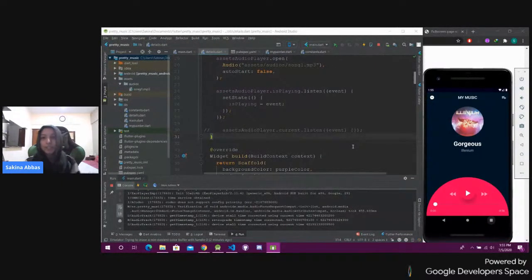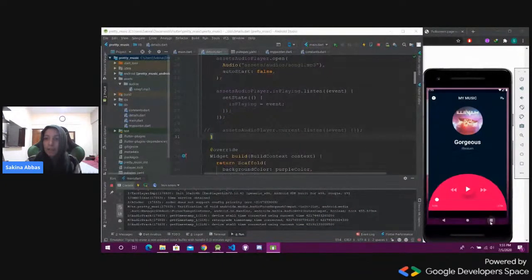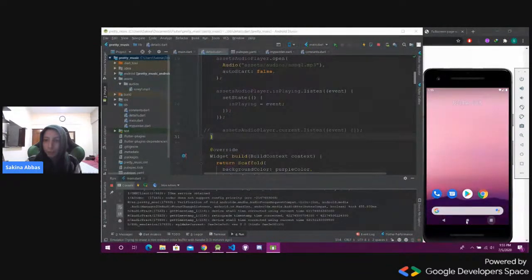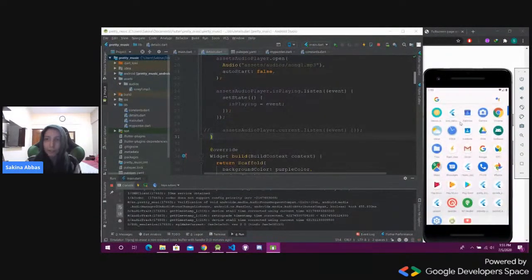I wish I could really show you guys the full working of this screen, like how you can interact with this slider, how you can update it in real time as the song is playing. But since we're running short on time, I won't be able to do that. But since I did code this last night, I do have the application, and I can show you guys how I achieved that before. Then we're gonna quickly head off to the Q&A session. If you guys have any questions, please feel free to comment, and I will be answering them.